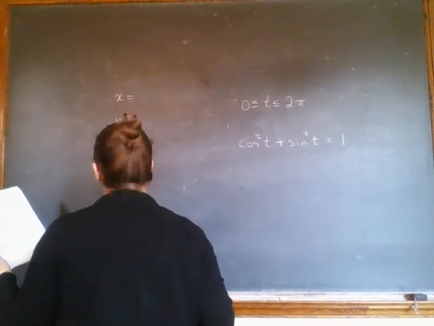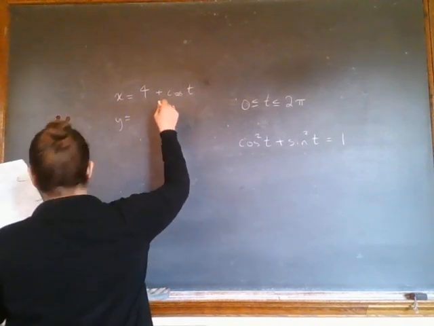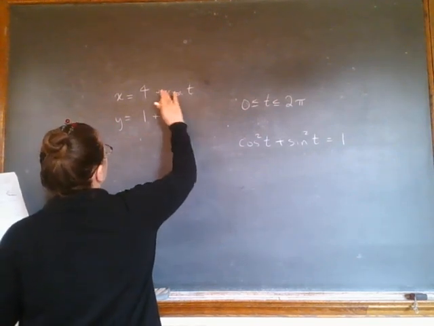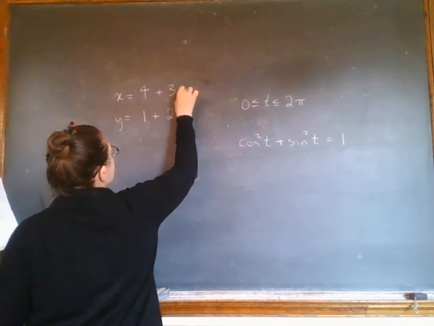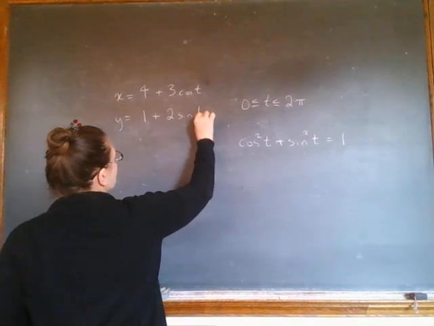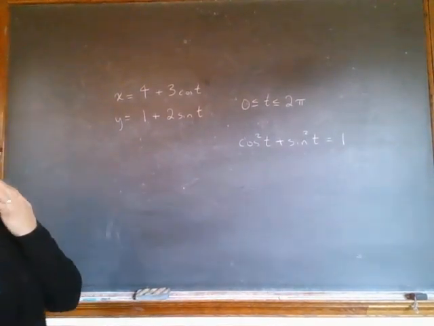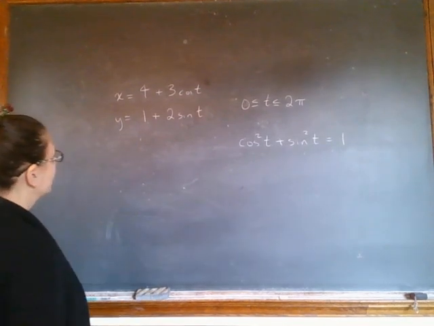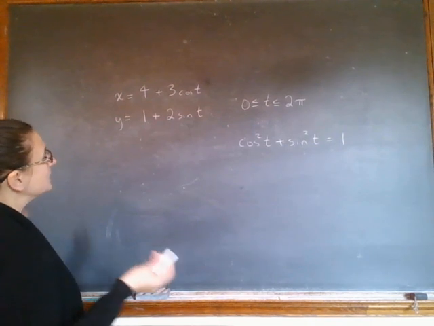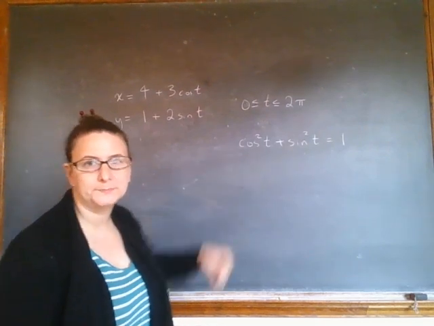The ellipse was this. This was the equation of the ellipse. First we had the whole thing, and then we just had some piece of it. No, it was a 3 cosine t. Okay, so you see this is sort of similar to the circle, but not, right? Because it's got the 3 and the 2, and it's got this 1 and the 4. But still, because we see the cosine and sine, we want to try to somehow shove that into here.